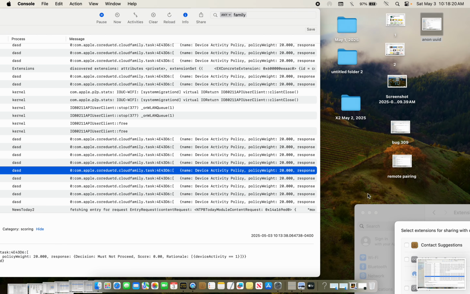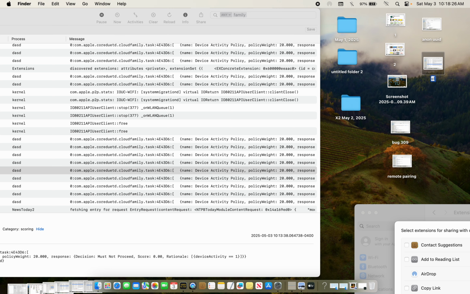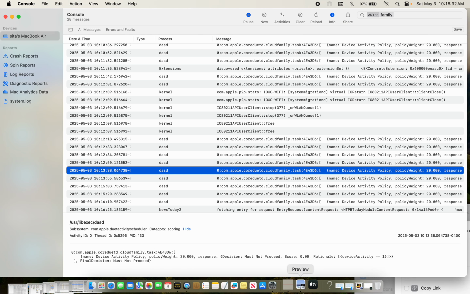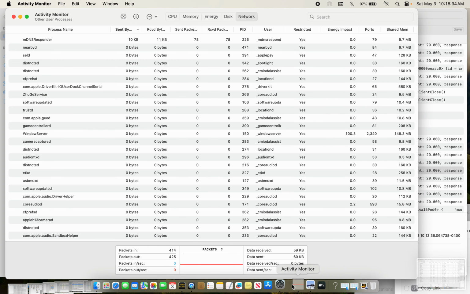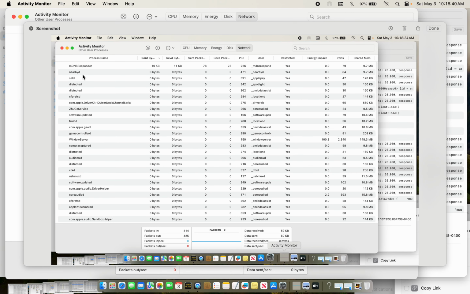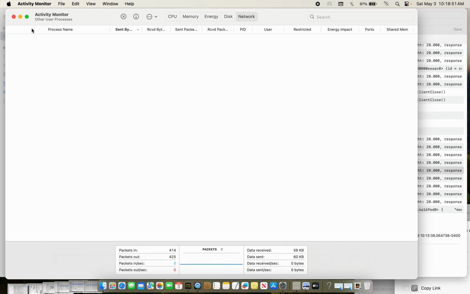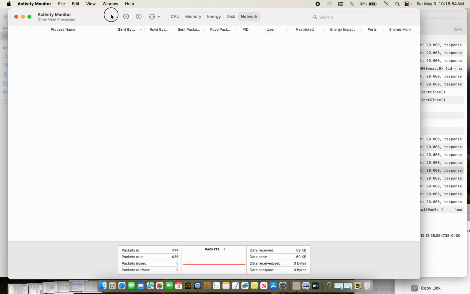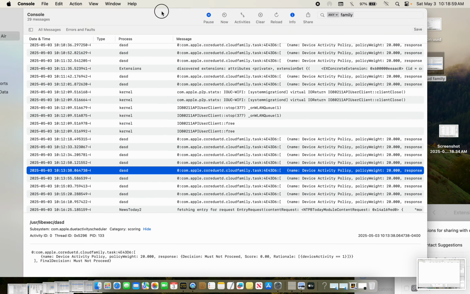Cloud family, I do not use cloud or family. There are the processes that quickly disappear. CFP-REFSD, which I continue to talk about. All processes are restricted and they're shared memory. Okay, so this is empty of stalker processes.